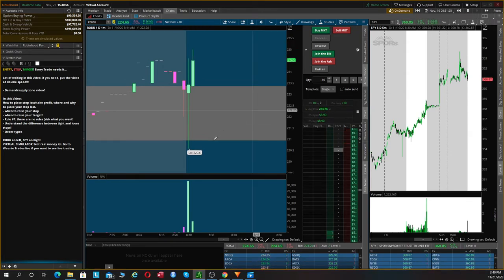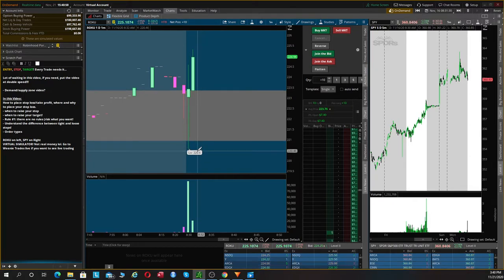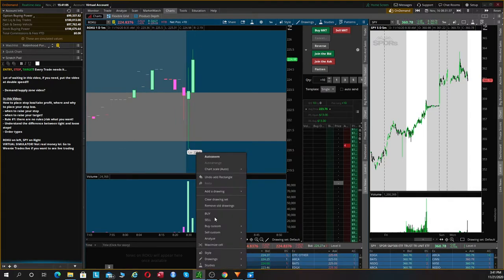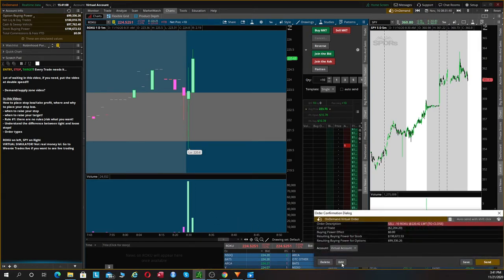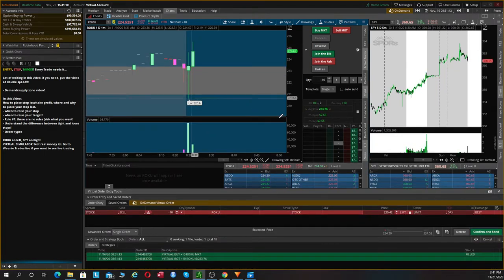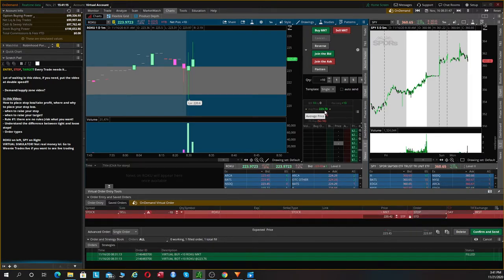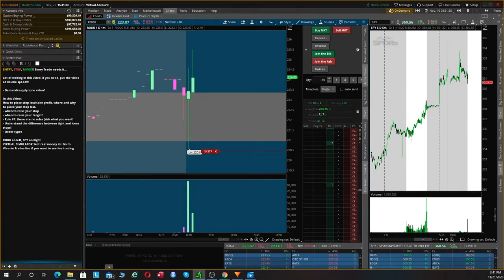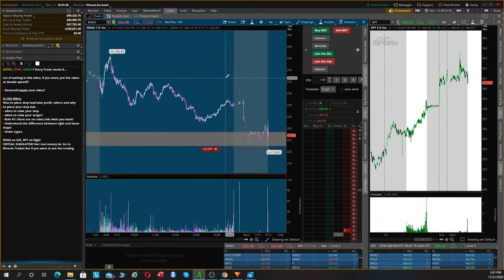So let's get in our stop loss, because as soon as we get into a trade, we want to place our stop loss. Well, our loosest stop could be right here at about 220.44. That seems like a good area to set a stop loss, because if the market were to come underneath this level, we want to be out and we want to take our L. So our average cost is $223.76. That means we'd lose about $30 if Roku came down to that level. So keeping that in mind, our maximum we can possibly lose now is $30. So if Roku comes and hits that, boom, that's minus $30.